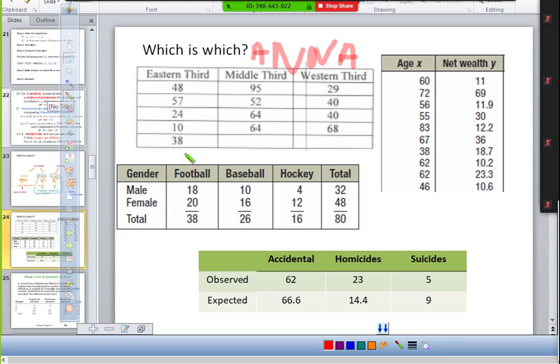And how do you know? Because there are categories across the top, which actually aren't really categories, they're really groups, which group you fall in, and then based upon what group you fall in, your data will go into that group. So there's no categories along the side, right? If there's categories across the top and the side, then we'll be looking at one of the chi-squareds. All right, so let's take a look at this one down here.